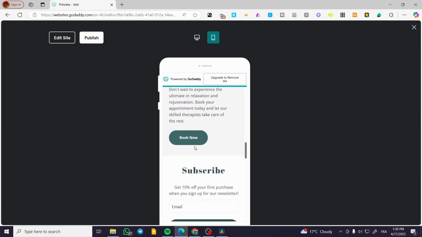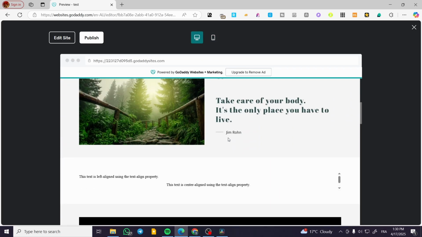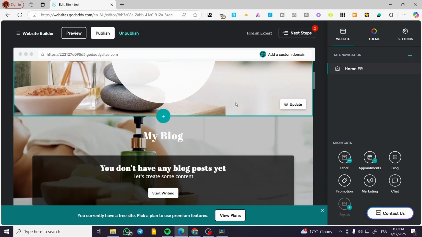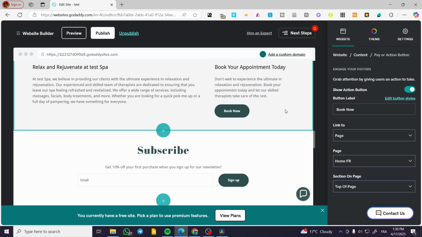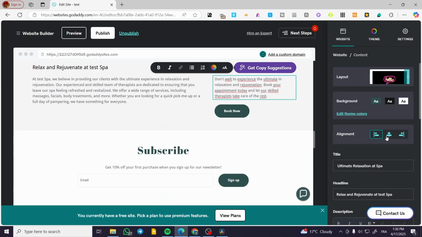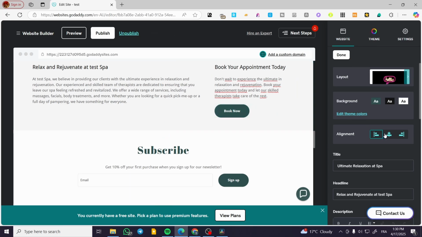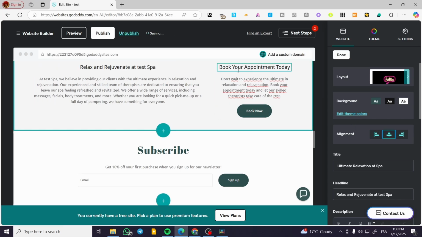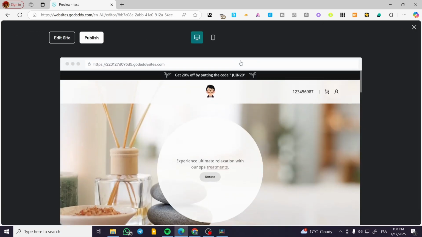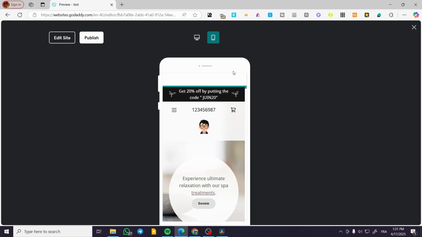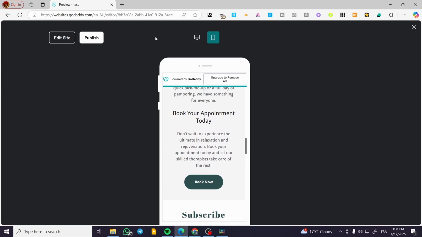Now for the alignment and also the text placement, some of the sections that you're going to find in your website could be aligned to the middle, to the right, or to the left. For example, for buttons like this one, we cannot align it to any place, but we can go ahead and put the text into another place. It is going to be aligned to the middle of the button, but it is going to follow the specific section or block that it is implemented in. So we scroll down and see the button. It takes place in the middle, and this is better.